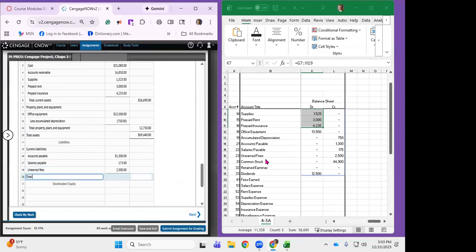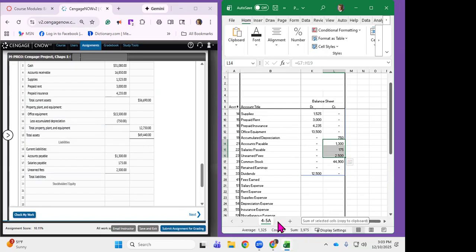Now we have total liabilities. Okay, so if we add up just the three that we have there, right here, don't include this one because that's a contra asset. So we want these three added up.